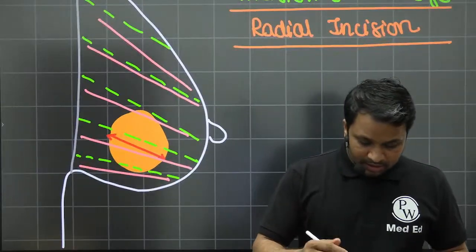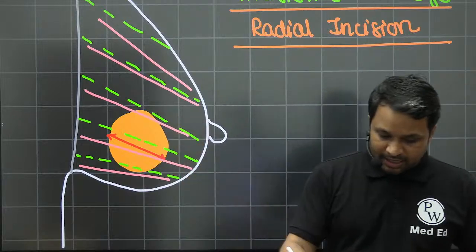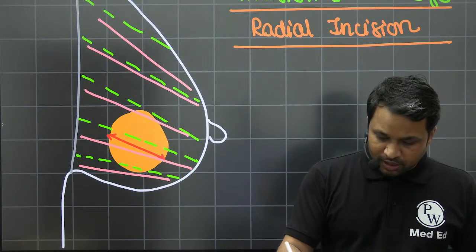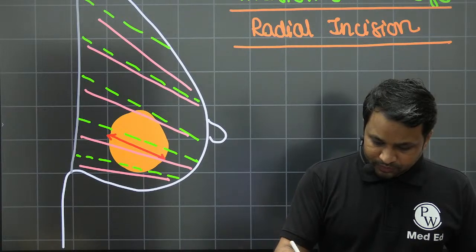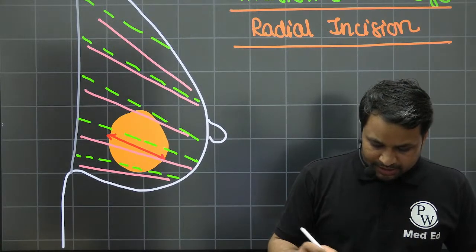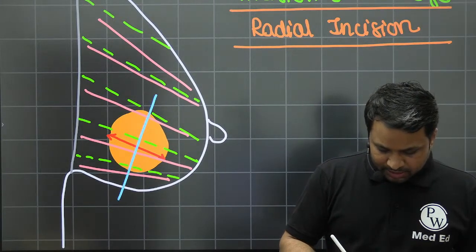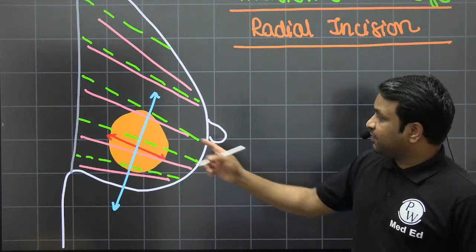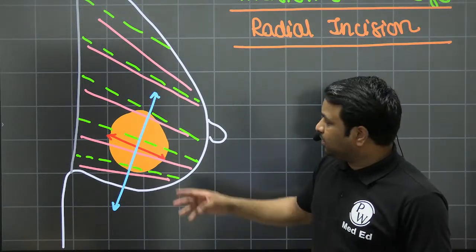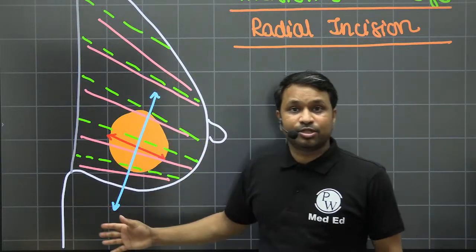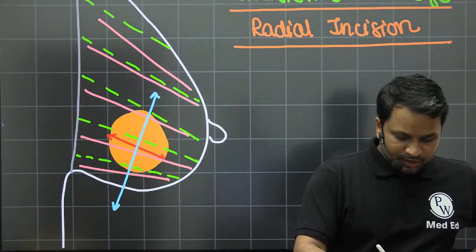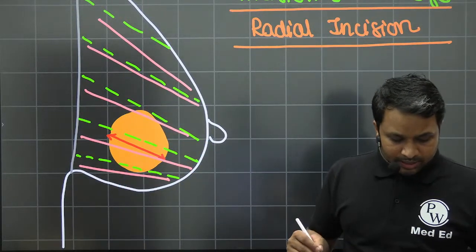Imagine these pink lines are your TDLUs, and I plan to give an incision, and I'll use a different color so that it highlights. Let's say I plan to give an incision which is like this, right? The blue line is my incision. If I give an incision like this, what is going to happen? It is going to cut through major ducts. See, you can see 1, 2, 3, three TDLUs are getting damaged, right? To minimize the TDLU damage, we'll go ahead with a radial incision.